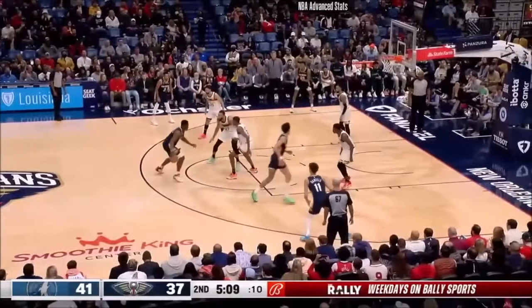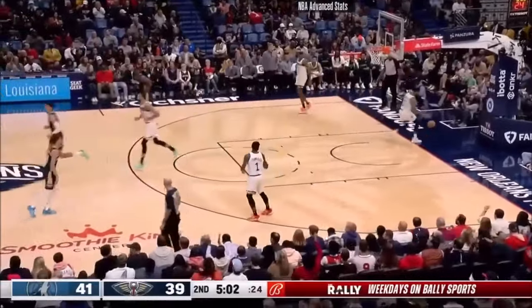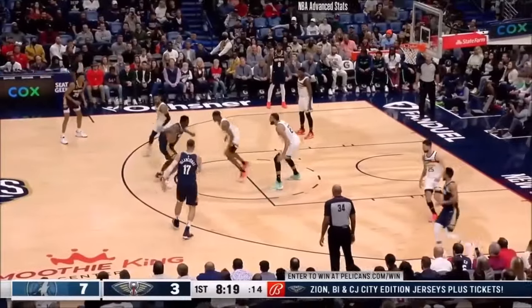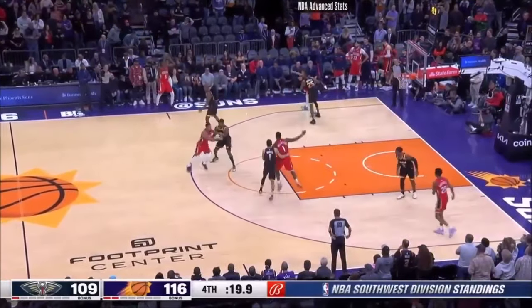I love seeing him go to the basket just because it's just tough to stop him. He's like a wrecking ball going to the basket. He just bulldozes his way there, and there's not much you can do, even if you're a center, even if you're a power forward, even if you're equal size, because he gets a head of steam and comes right at you, and then he just finishes it so beautifully and gracefully.